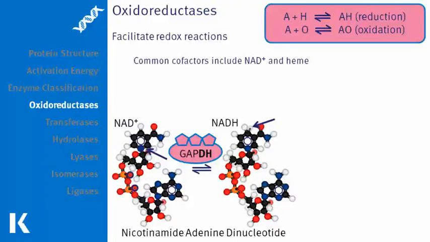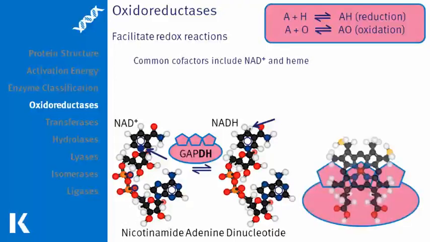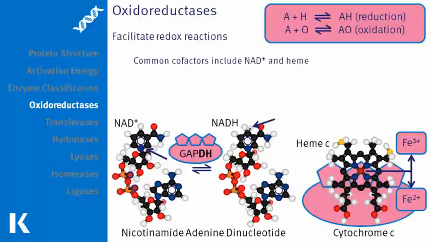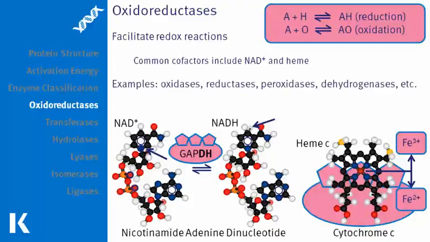Heme has the same function in an enzyme called cytochrome C, which you may be familiar with if you really love the electron transport chain. Heme is located at the center of this enzyme and helps with redox reactions during aerobic metabolism. Some examples of oxidoreductases include those listed on the screen, and they can sometimes be tricky to identify. Oxidoreductases are ubiquitous, so if you have no idea of the function of an enzyme, this enzyme class is a good guess. In contrast to oxidoreductases, transferases are much more obvious in their function.